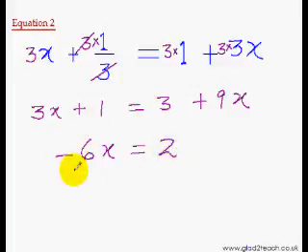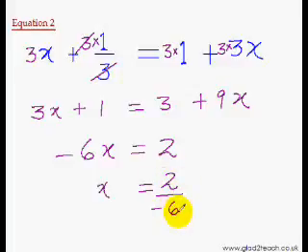And now we can take this coefficient, this minus 6, to the other side. As you know, the operation in between a coefficient and a variable is always multiplication, isn't it? So when it goes to the other side, it will get divided. So we'll have x equal to 2 over minus 6. And you can simplify this fraction further by cancelling out the common factor 2. 2 1 times is 2 and 2 minus 3 times is minus 6. So the final answer is x equal to minus 1 over 3.